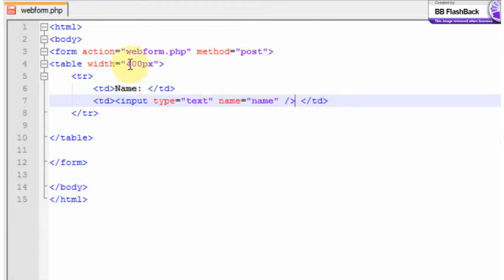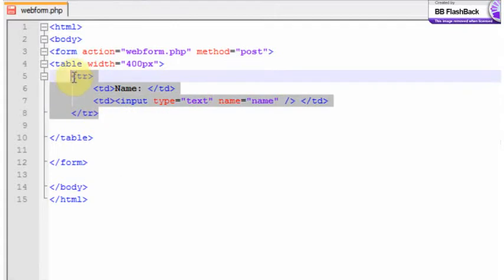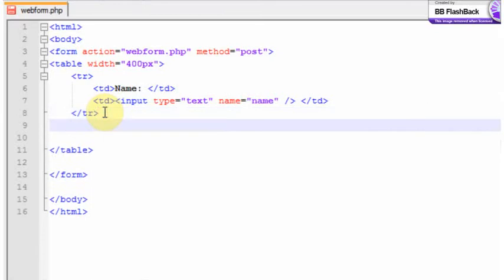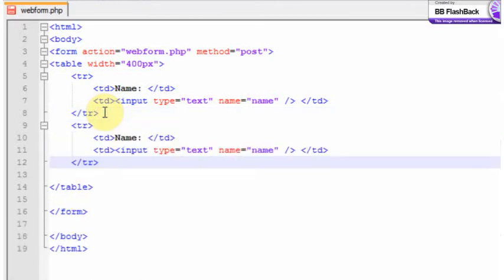Now, visually it's going to be side by side, and you'll see when I show you the finished result of the table. But to make it a lot easier, what you can do is copy all of this, hit Control C to copy it, go right under it, hit Control V. And this basically just makes another row with the same structure underneath this row.